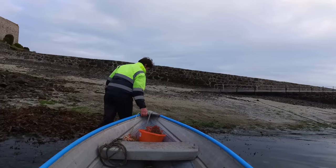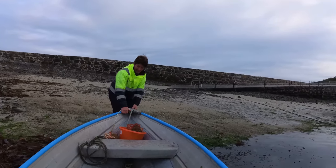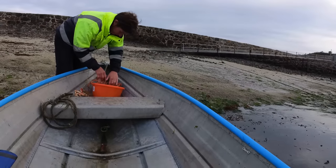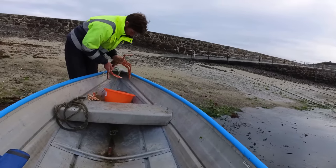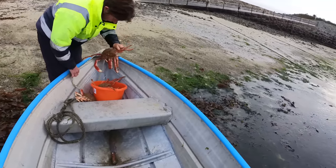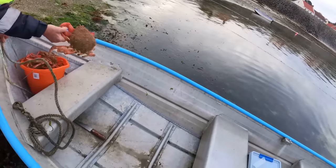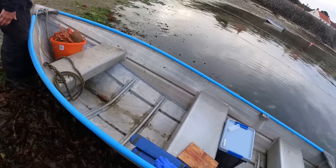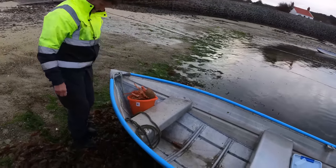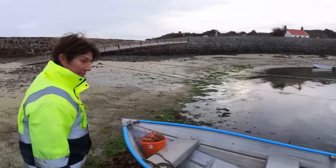Here we are back on shore and Rebecca's pulling the boat up. It's nice and calm in here - lovely. Rebecca's got her crabs, she's quite happy. I'll have you later - I'll have you tomorrow. We got some crab - about four of them - and it'll be in the pot before you know it. Should be outside later on chomping away. Right, I better go and get the car.